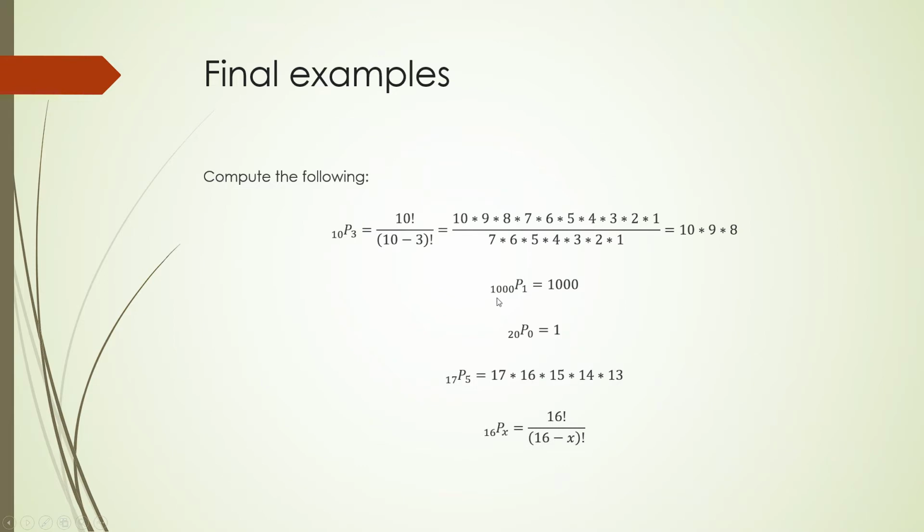So for this next one, I've got 1,000 things I could pick, and I'm picking exactly one thing. So how many configurations are there? Well, there's 1,000. Either I pick the first guy or the second guy or the third guy, all the way down to the 1,000th guy. So there's exactly 1,000 configurations there. No arithmetic needed. Although you could bust out the factorials, 1,000 factorial divided by 999 factorial, and divide all that through. You could do it. It would still come out to be 1,000.